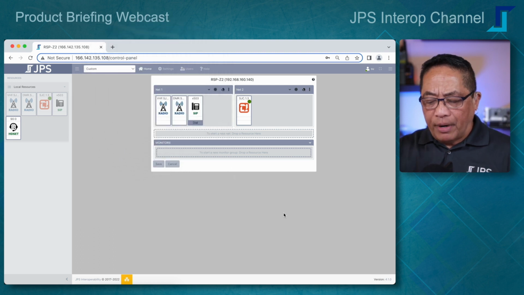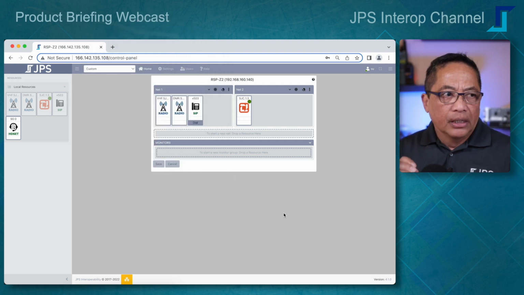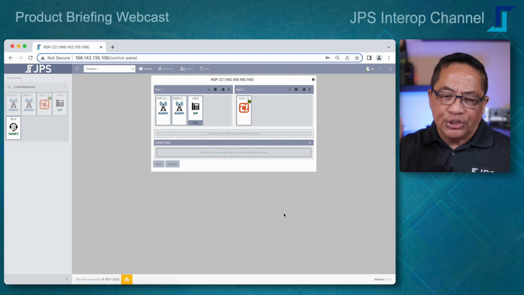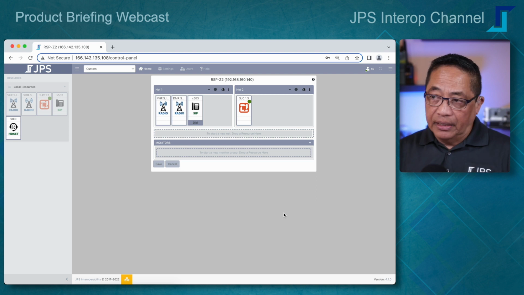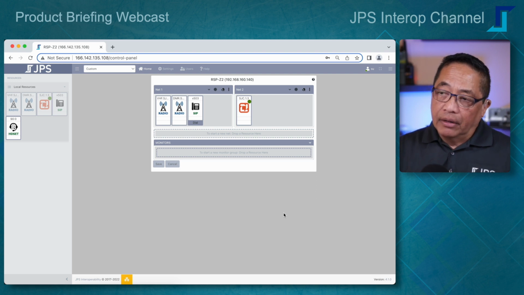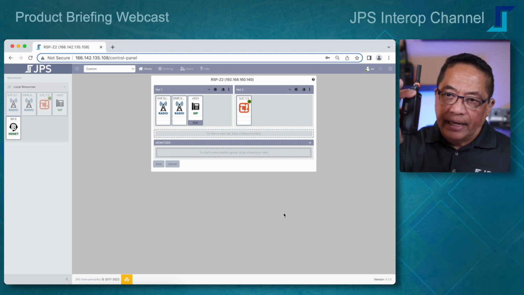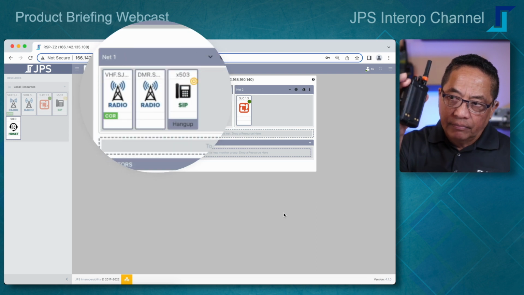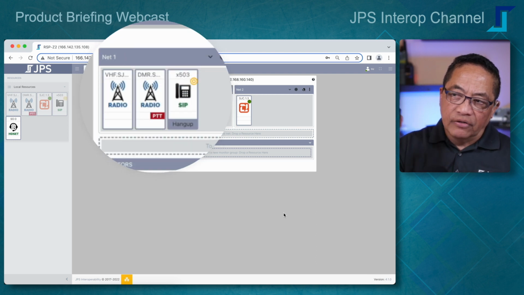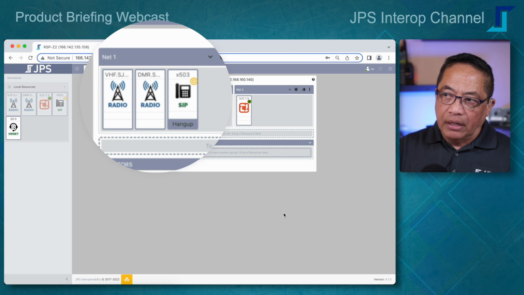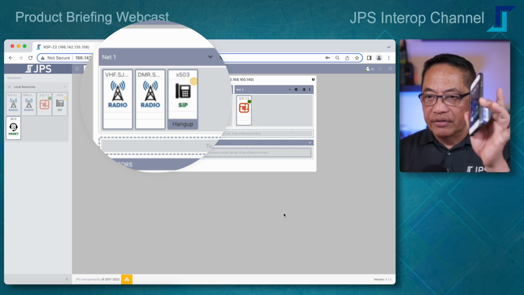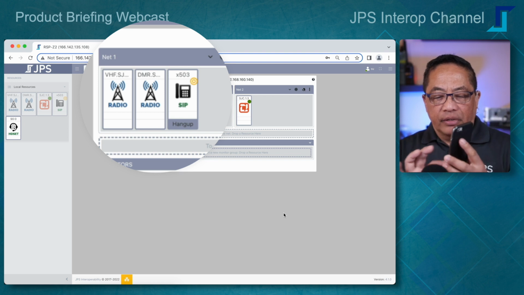And this was primarily put in place to allow the sharing of transmit and receive audio with a voice logging recorder. And again, let me go ahead and create transmit activity in that net. I'm going to key my radio here. All right, you can see the core activity, and you can see that SIP icon, the tile, has that little yellow bullseye. That means I have dialed out, and I'm going to go ahead and answer that call.